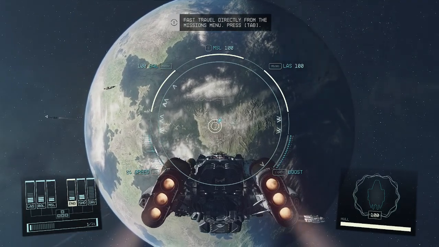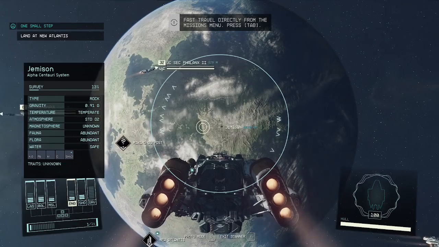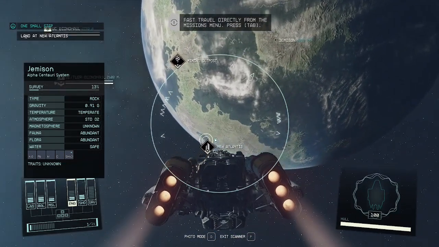But if I remember correctly, was it F? Oh, there you go. What's here? New Atlantis. Okay, let's go down there then. Land.